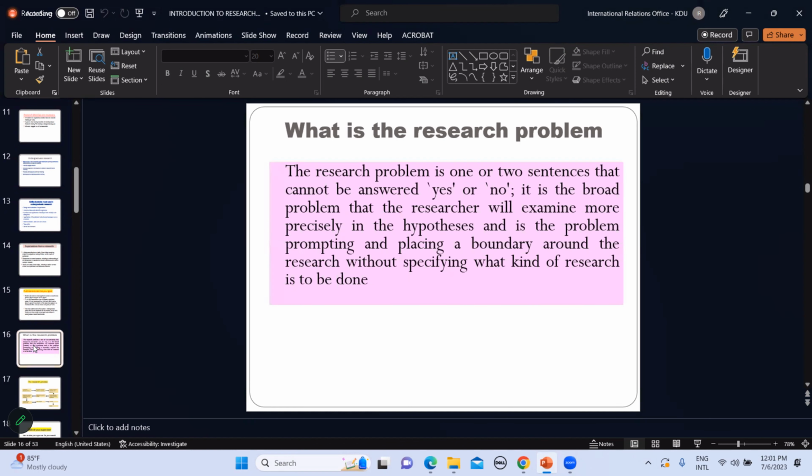Then what is the research problem again? Okay, now you know. Now, to do the research, I must have a research problem, no? You understand? Okay, now, students, I will tell you the research problem. Smoking will be leading to cancer. Am I correct? Yes or no? Students, this is the research problem. Smoking will be leading to cancer. Can you say yes or no?